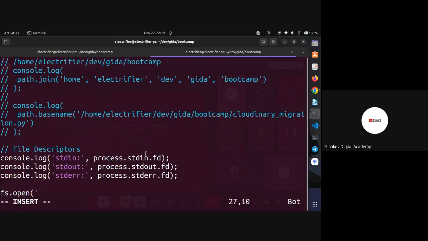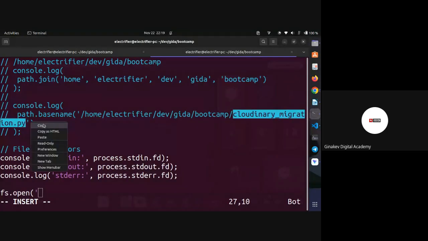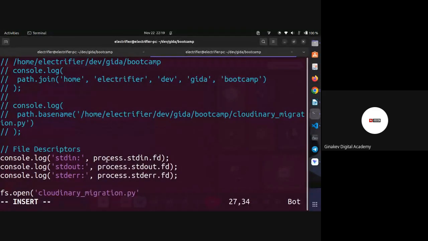Okay, so let's use our cloudinary migration.py file. This is actually a script I wrote some months ago to help the client migrate from one cloudinary account to the other without losing any of the images or files there.